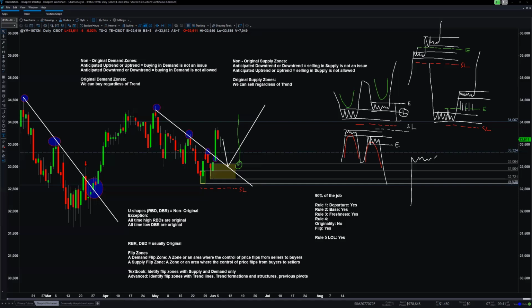However, if we have a rally base drop followed by a drop base drop, we just take the wider version here as an entry, stop loss below. And if we have a drop base drop followed by a drop base drop, here also always put an entry here and a stop loss below, right? So these are the 6 scenarios, and the only scenarios where I would go with the combined is the U-shaped combination, where we have kind of an intertwined level and I want full coverage. Any other time I would just use the lower, the distal level as an entry on the wider version with a full coverage stop loss.